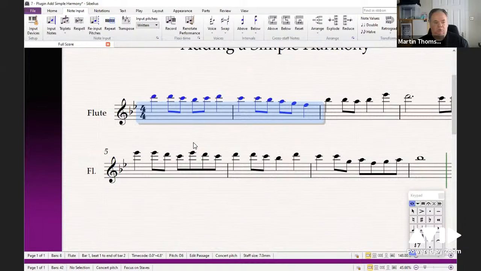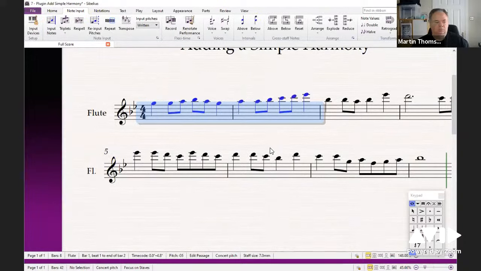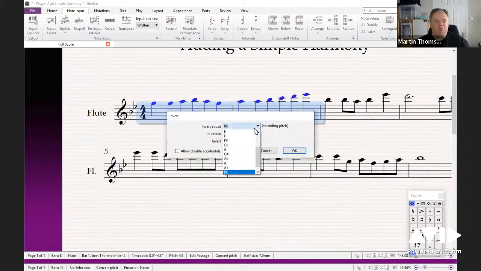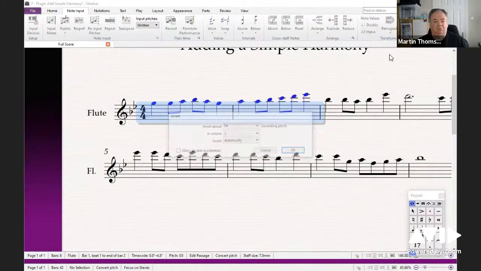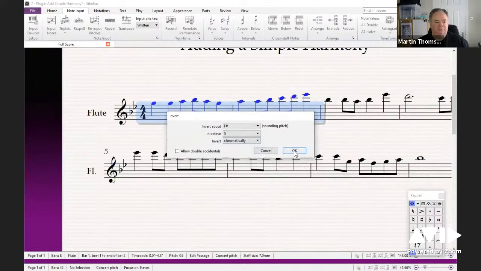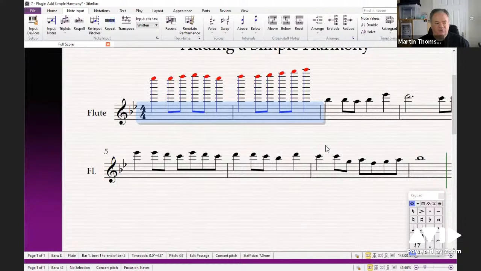Okay, what about if we turn it around B flat in the correct octave, which should have been 6. There we go. Okay, but you can also turn it around about F sharp in octave 5. Let's see what happens. Okay, now I said diatonically there, so that was a mistake because F sharp isn't diatonic. Let's make that chromatic. There we go. And we've suddenly got a completely different melody. Okay, and it's different ways of taking your tune and inverting it and doing different things with it.